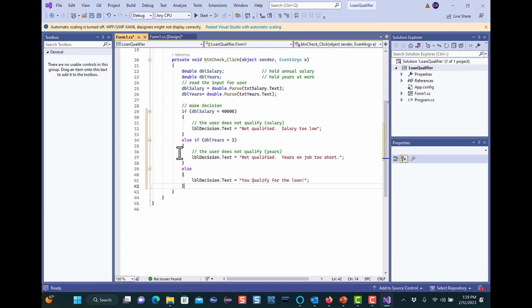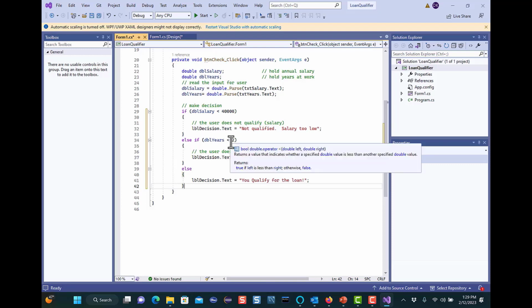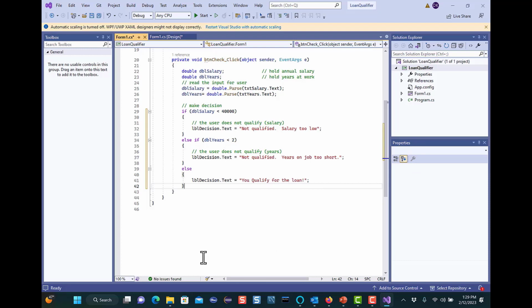This is an if-else if statement. If the salary is less than $40,000, we don't qualify, it's too short, and it gets out. Otherwise, it goes here to the else if statement and says, how about the year? Is the year less than 2? If it is, it doesn't qualify, you're too short. Else, if you pass both these conditions, then it does qualify for the loan and you go forward. So it's fairly straightforward to use. And you might want to use this instead of a nested if statement if the situation requires it. In the case where you're asking a couple of different things in a row, it might make sense to do this.